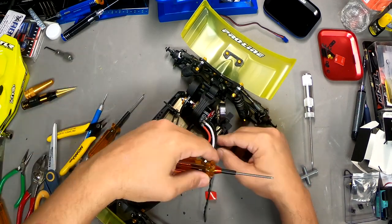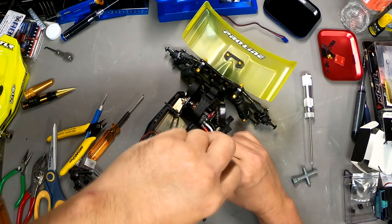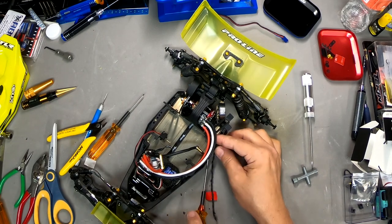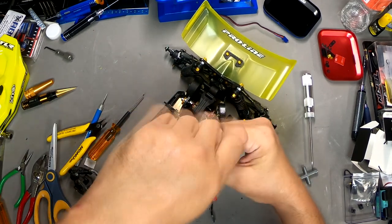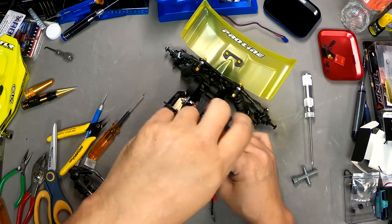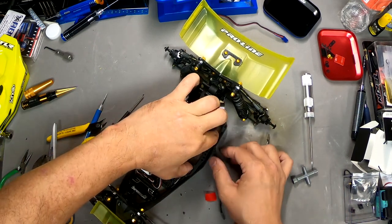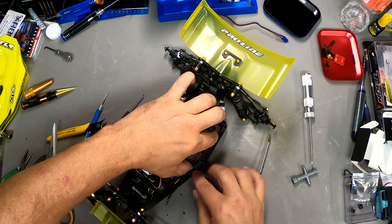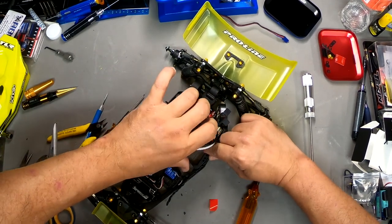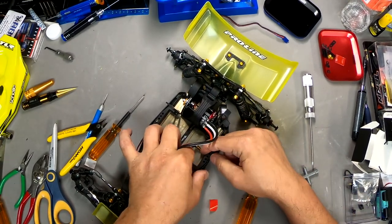And see if I can tuck the fan wire under the battery bracket a little bit. Gonna have to remove the screw completely to do it. And that pulls aside. There we go. I can just tuck that in. And then kind of close the door over top of it.